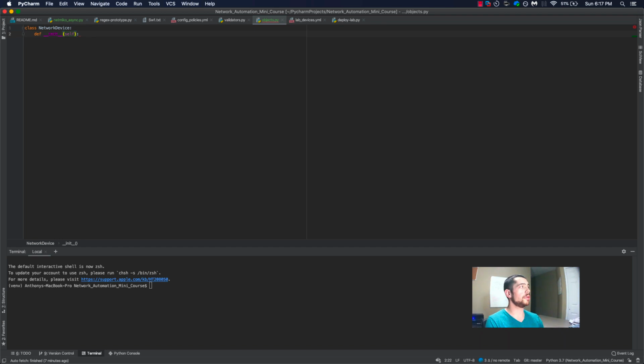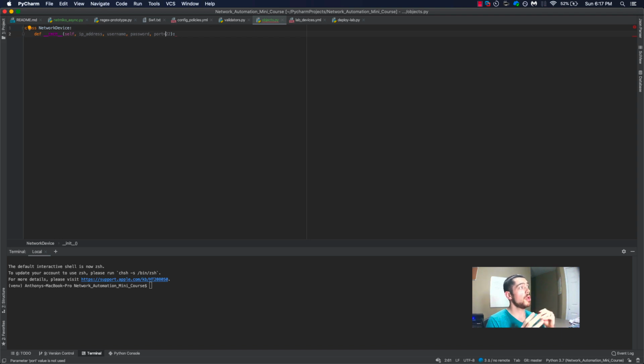Okay, and then you're going to define your set of attributes. So, what did I say before? I said IP address, and then username, and then password, and then let's say that there's a port number. And this is another thing: a keyword argument, okay? We're going to set that as a default of 22.